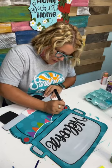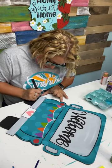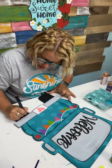Okay, now we're just kind of adding some little details to the bottom of the truck here, outlining some things. I just think it makes everything sort of pop a little bit more. Those lines don't have to be perfectly on the laser etch lines either. Just kind of, you know, somewhere in the vicinity.